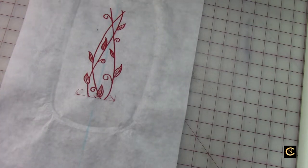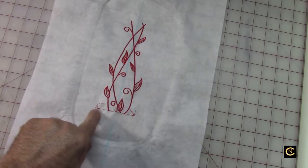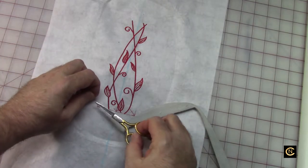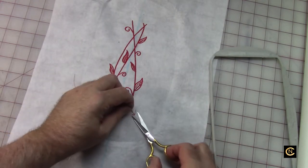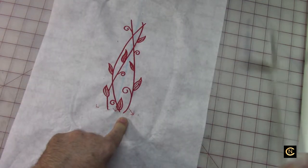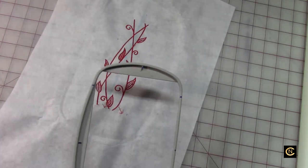Okay, now here comes the fun part. All right, you see these little arrows here? Let me just move this out of the way. Okay. Oh, it looks like I can cut that. All right, there's three arrows. Remember I had you put these little blue dots here?